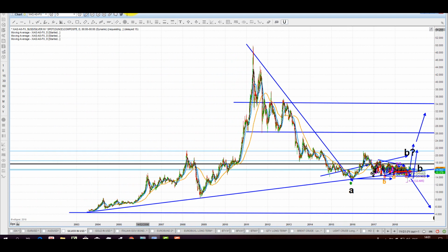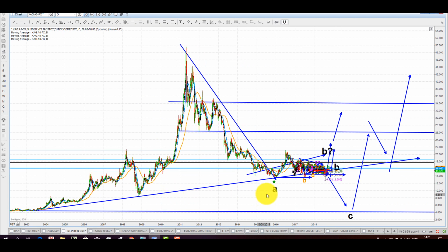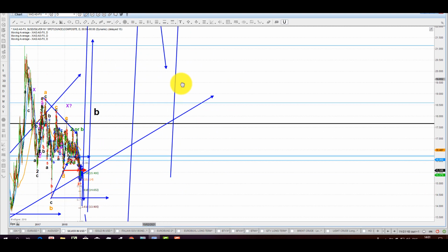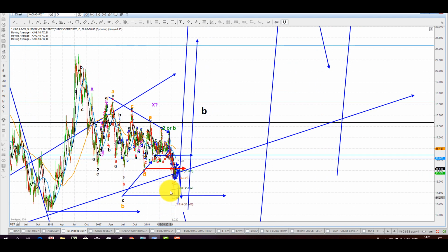You can see where it was created, way back here in 2002 area, and then there was a touch here in 2008, and it's been quite important in the formation of the price action here. It pushed it higher, gave it a big push higher. Now you realize it's just in the vicinity, just hanging around that line. We'll clarify it in here so you can see. Here's the line. Do you see? Here's the line, and that's where it is right now.